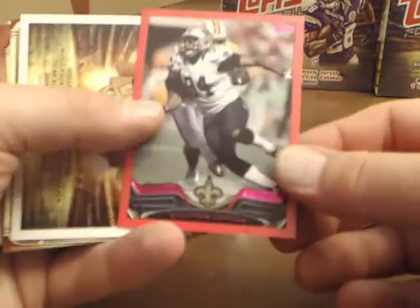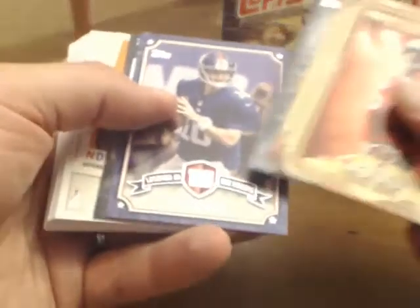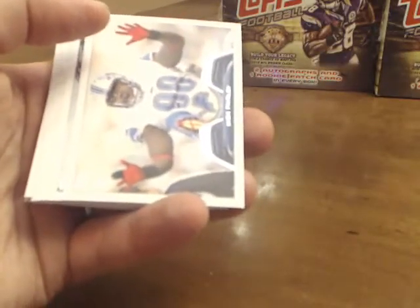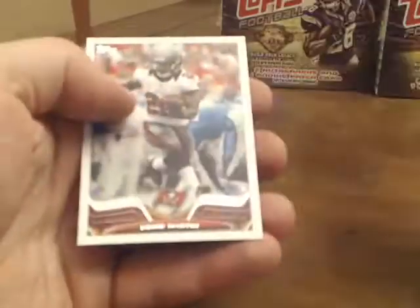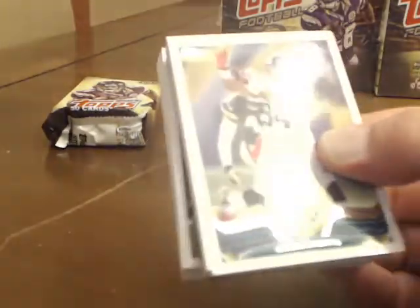And who we get there? Cameron Jordan for the Saints, pink, numbered to $3.99. And Josh Freeman, Doug Martin, Jimmy Graham, Eli Manning, John Elway, and Ndamukong Suh. All right, down to 2 packs. We have hit all of our guaranteed hits for this box already.